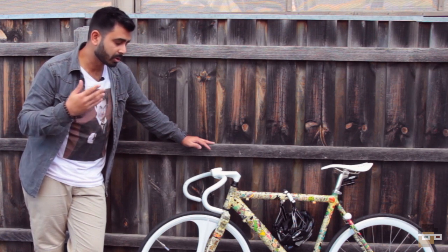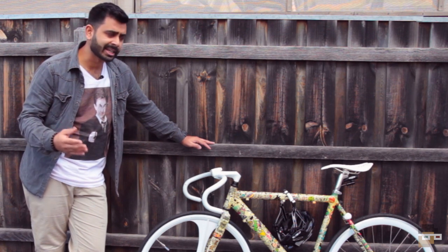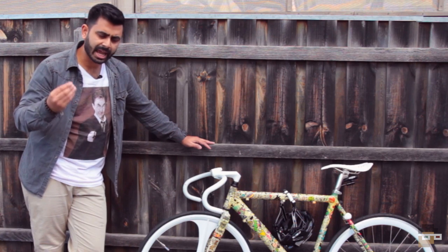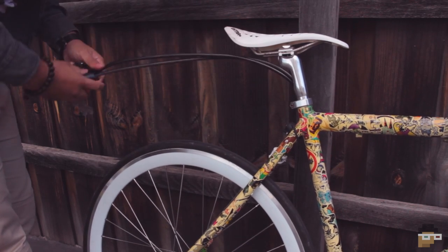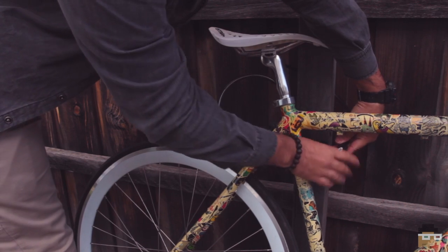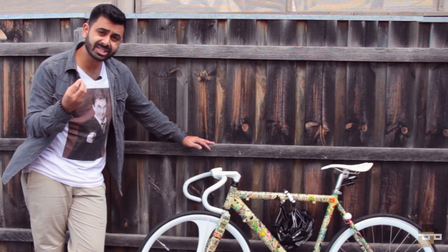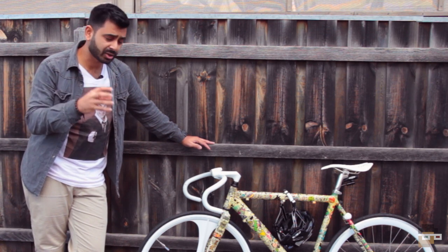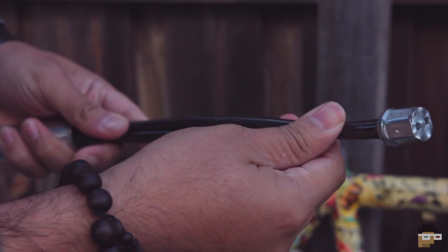The Interlock — I saw it on Kickstarter, as I mentioned — has a really great design. It has its cable built into the seat post, and what's really good about that is, once it's locked up, you can't even take it out. Even if you unscrew it, it actually has a bolt on the inside which prevents the cable from coming out of the seat post — which is again really good design.